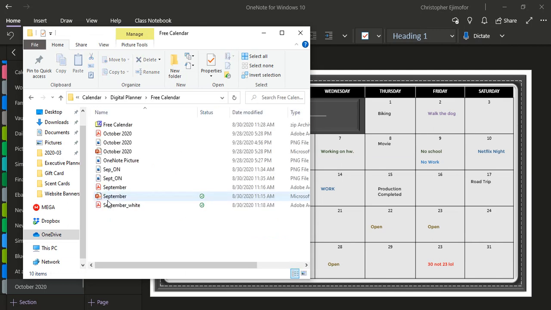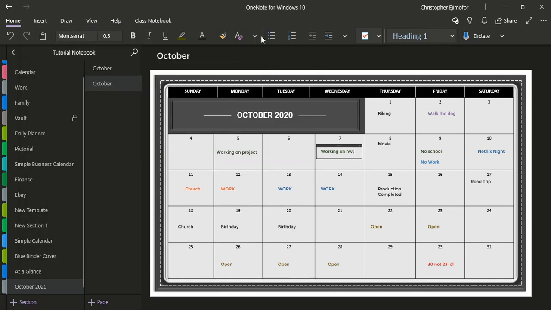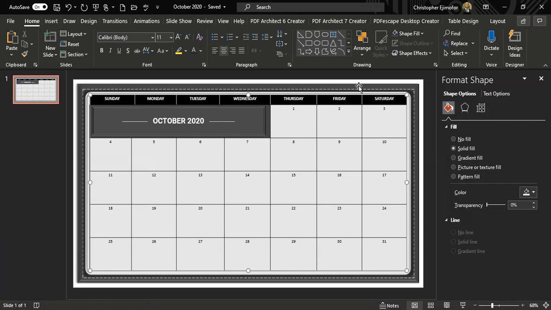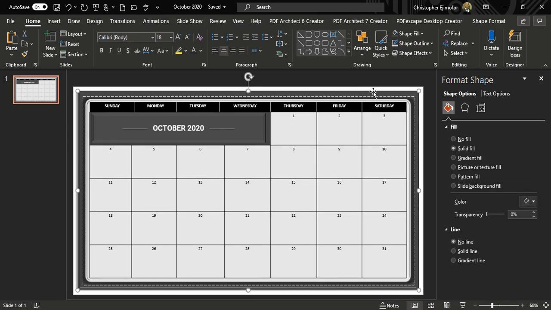So this one is the PDF, and this is the PowerPoint. So if you want to do any editing on this calendar, you will have to open the PowerPoint one. And right here, say for example, if I open the PowerPoint version, this is how it's going to open. And right here, I can decide to do my editing. So if I click on this area, I can decide to change the color. So I can go to shape fill right here. Okay, go to shape fill, and you can just change that to either red.